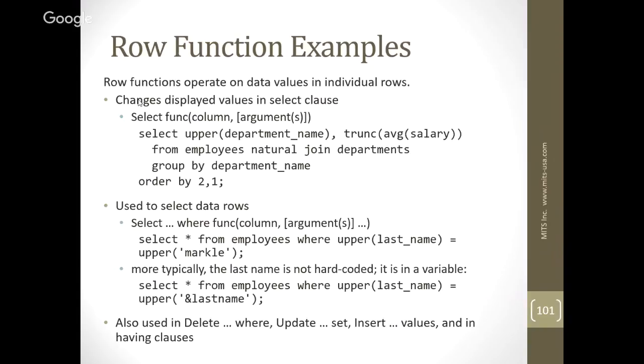So when you read this, select, and then whatever the function name might be, it could be upper or lower to change the case on some text. Then you've got some column name and some arguments that apply to that. Looking at this, you could think of a function as a to_char, that conversion function that we just looked at. You do to_char, and then your column would be what, for the employees table?